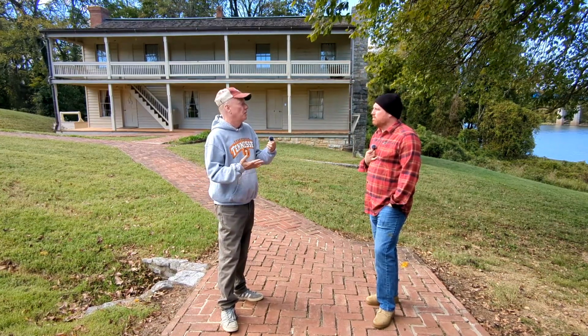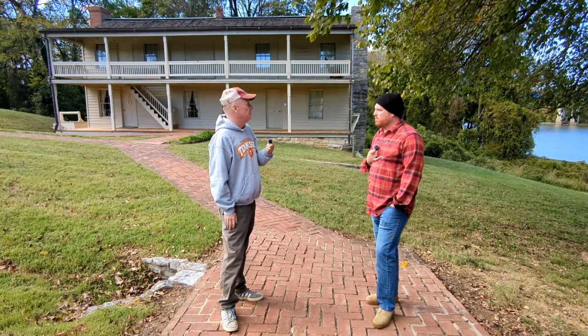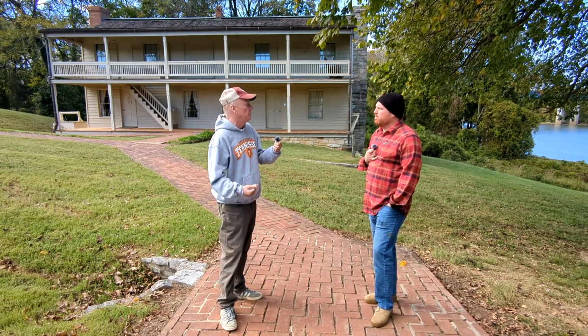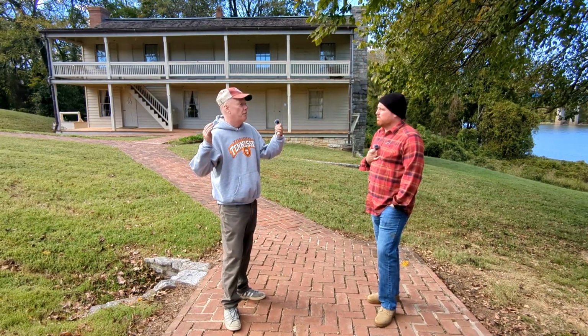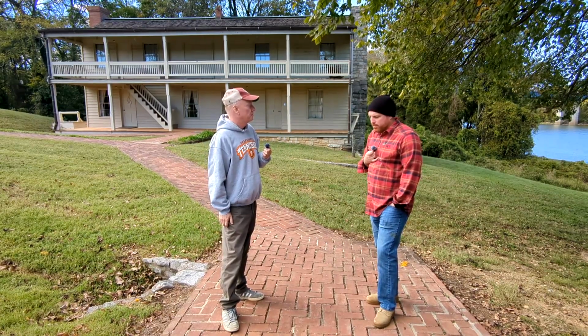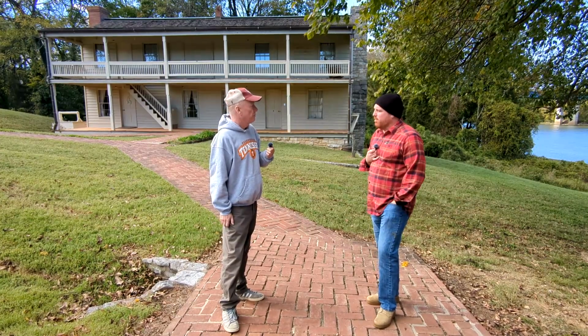Yeah. Or a prisoner swap, too. Okay, because Confederates took prisoners also. Then as the war progressed, Lincoln realized, wait a second, these soldiers are coming back two or three times. So he put a stop to it. And that's when we started having the big problems at the prisoner of war camps. Andersonville for the Confederates, and then Camp Douglas, 80 Acres of Hell is what Camp Douglas was called.